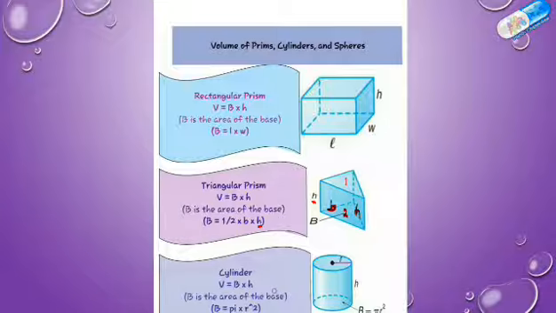For the cylinder, again, we have two bases that look like a circle. So both bases are circles, and the height of the cylinder is the line joining the two bases. So again, the volume equals capital B times H, and the B in this case, which is the area of the base, is pi r squared. So the volume will be pi r squared times H. Let's move to the examples.